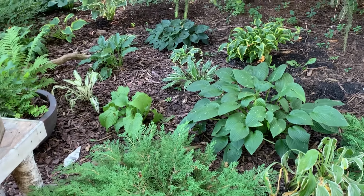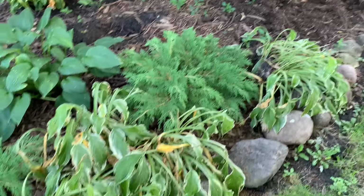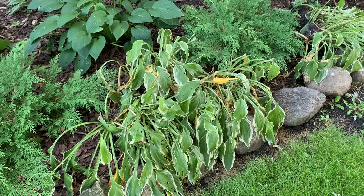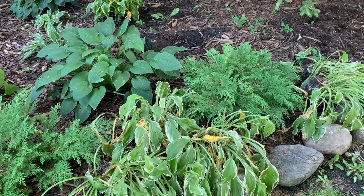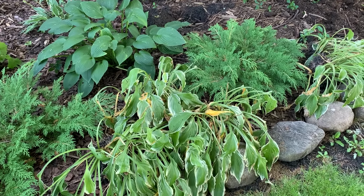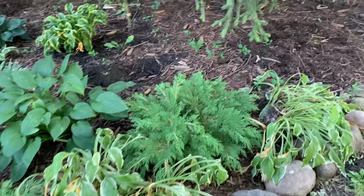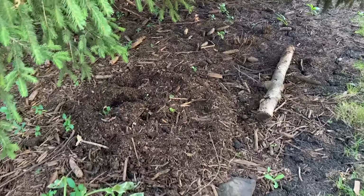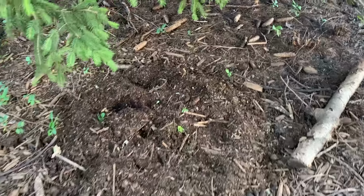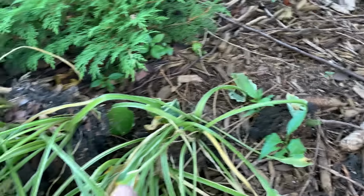And then I'm working in this area just with weeding. These are just hostas. This was one plant here that I removed from a different area, which I will show you. I was just wondering, do I want to save them or don't I? They're just hostas I've gotten from friends 20 years ago. So they're good starter hostas, but I like different varieties. I don't want to say become a hosta snob, but I just think there's more wow ones out there. But that being said, this clumps up big time.